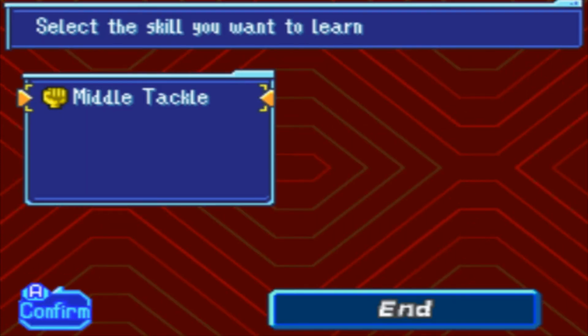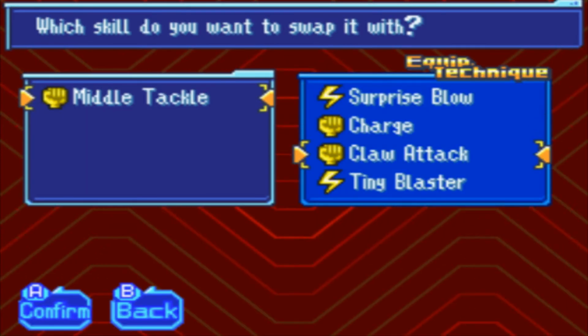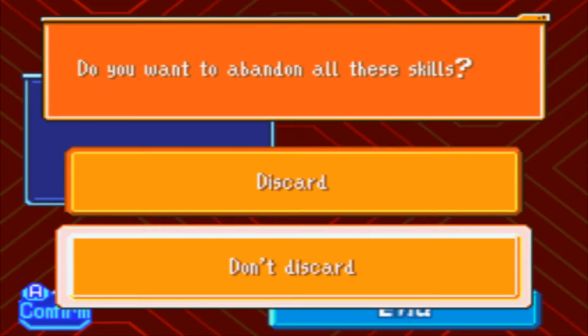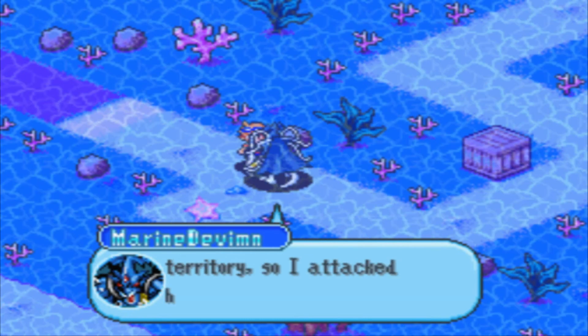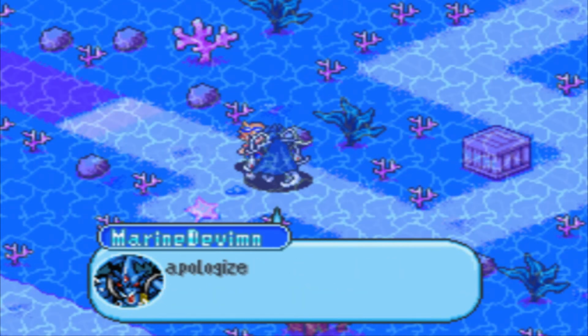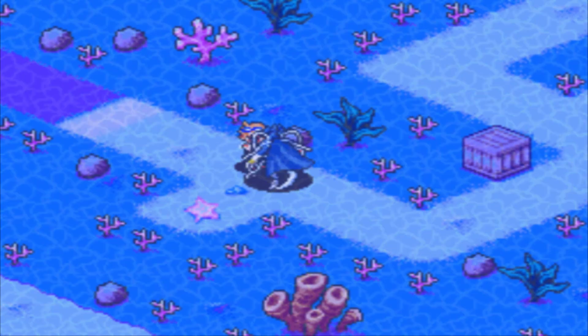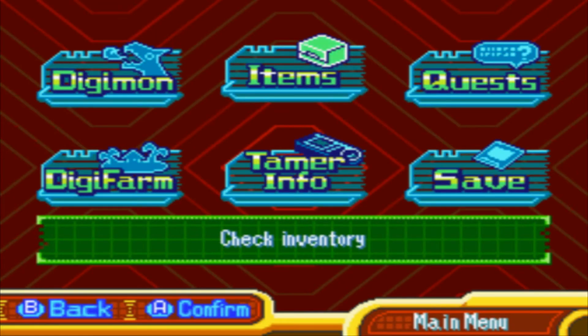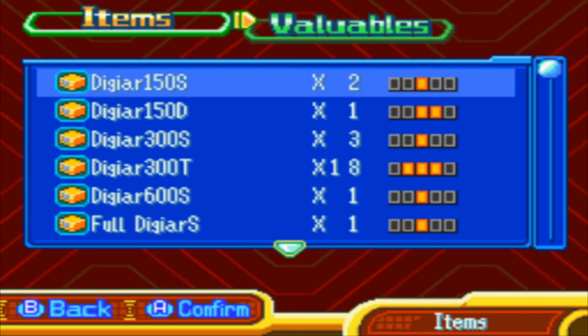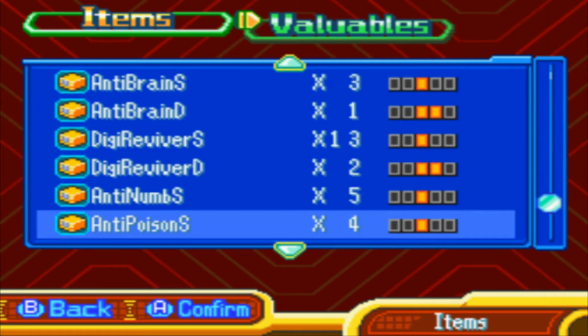Oh, that's okay. Middle Tackle. Ooh, what's Middle Tackle do? It attacks 3 zones, which I think is pretty good. Wait, what are those things? Those are the moves that my Yanmamon can learn. And we received the Assault Bouncer, the whole item that this quest was all about. And Ryu just interrupted.